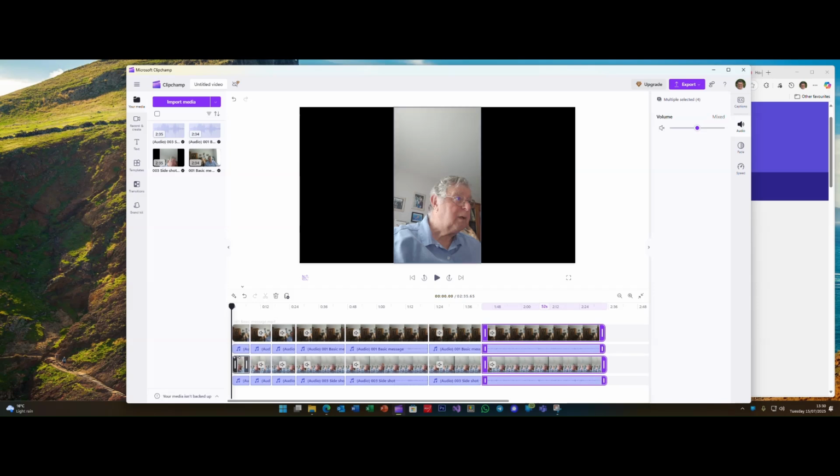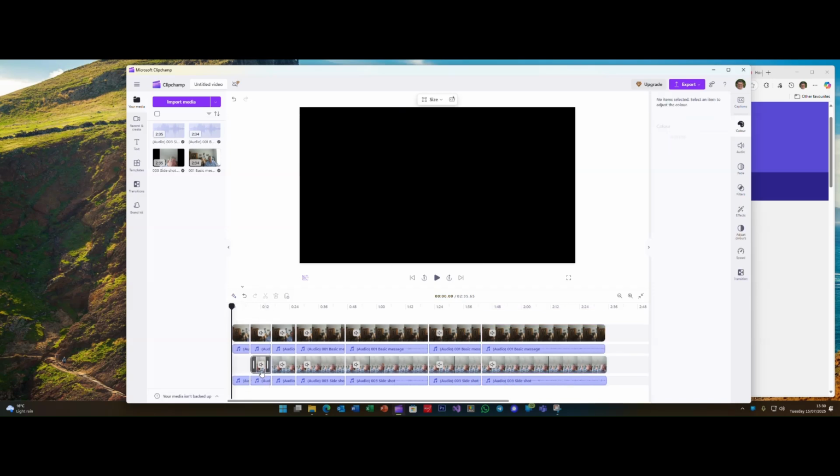So we're going to do front. The back one I don't need, so I'll get rid of it. We're going to use that one, so I can get rid of that one. We're going to use that one, so I get rid of that one. And I need to get rid of the front ones that match the existing back ones. So get rid of that one, get rid of that one, get rid of that one.